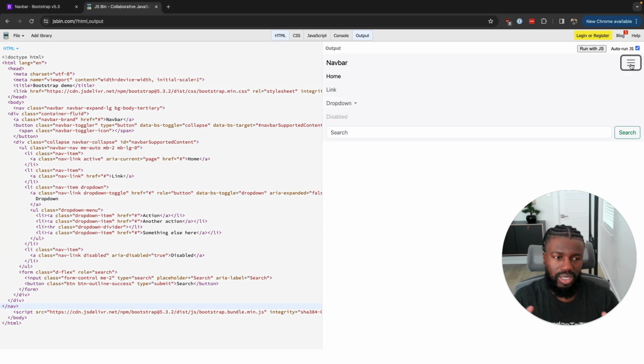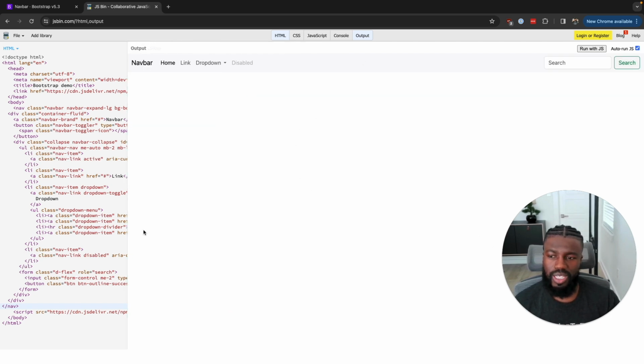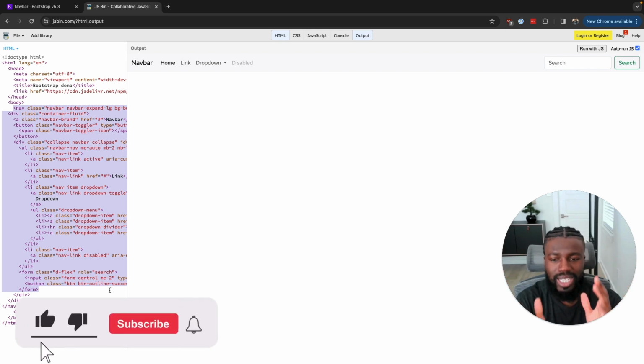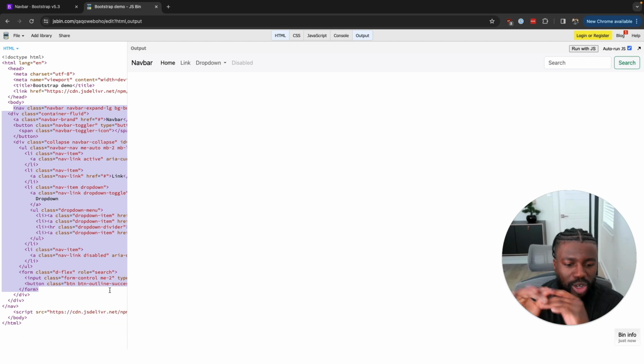This is looking like the mobile view because my window is broken down into small frames. Let me see if I can, okay, there you go. So just by me pasting this code here, Bootstrap already built me a nav bar. Now imagine how long it would take you to write your own HTML and the CSS to style it and make it look good on both the mobile and desktop view. It would take a minute. That's why Bootstrap is so powerful, because it helped me do this with just a couple clicks. Copy, paste. With just me copying and pasting. So if I go back here.